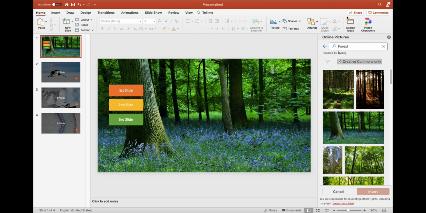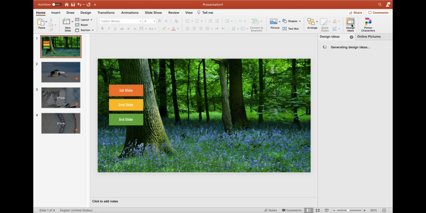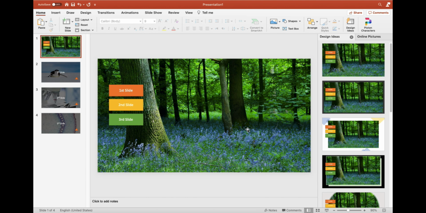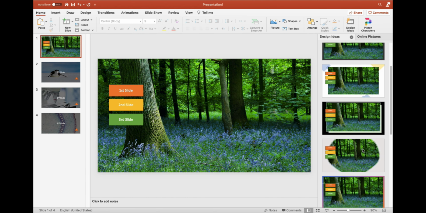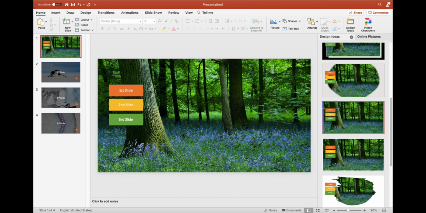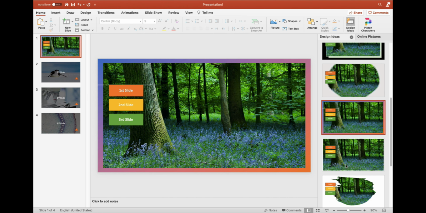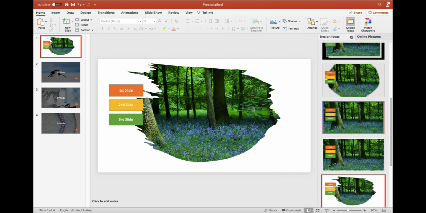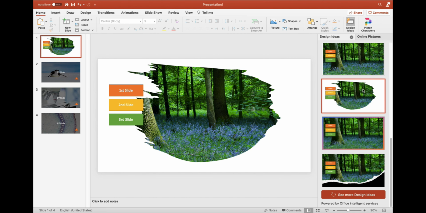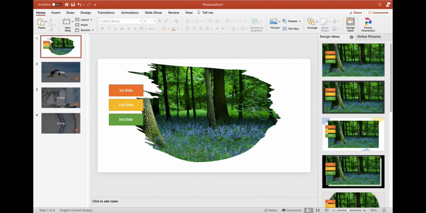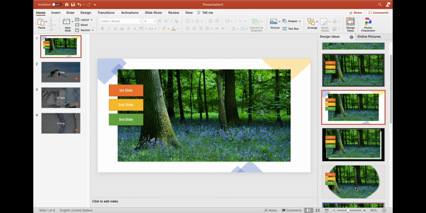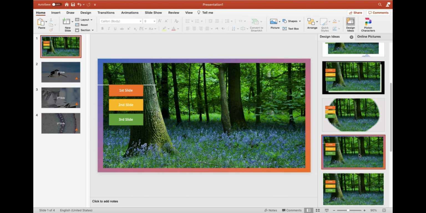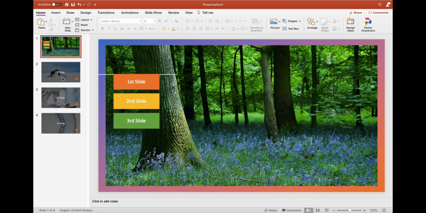Now this is the background, and then if I go to design ideas now, we get some ideas to make the slide animated. So I click on this. Now let's say we got something, and this one also looks nice, but it looks plain in the sides. So I select this one. You can just select which one you like, and this design ideas will not be the same all the time. It differs every time. So if you don't get this idea, you should not blame me for that.